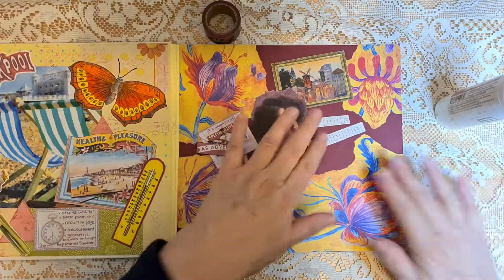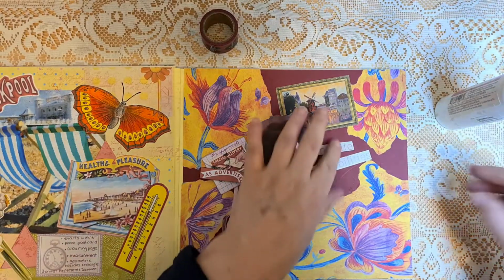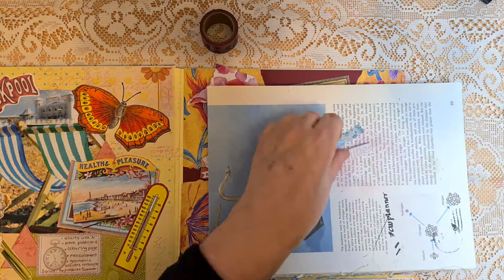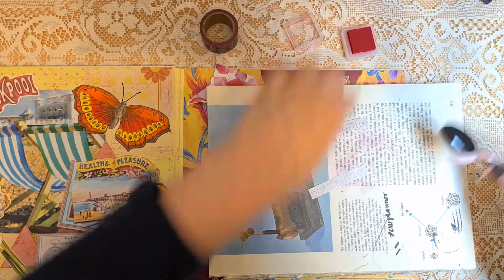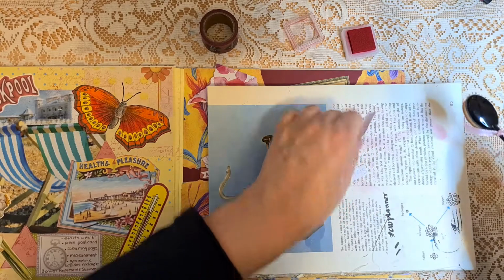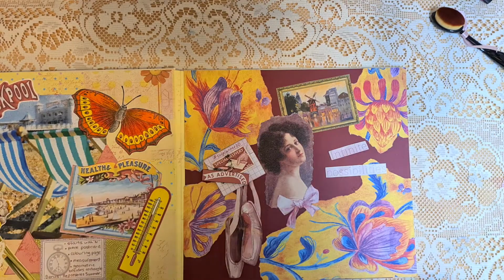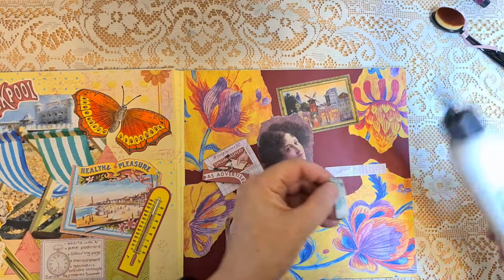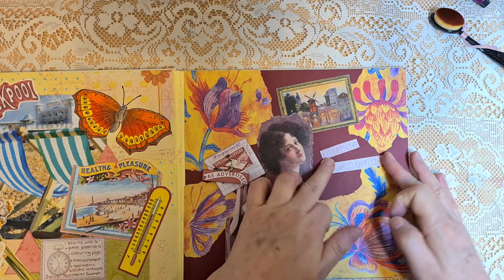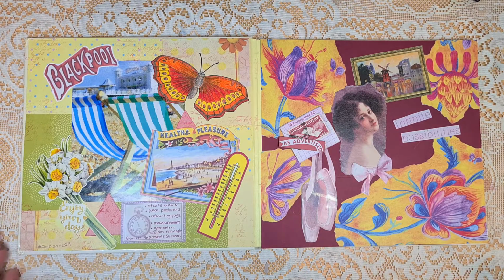So let's do that. Okay, so then the only thing is they're a little bit white, aren't they? Let's just go over them with this little bit of pink that I went over the graph paper with. Just a little bit of this pink. Oh, I think that'll be fine. All right, let's put this one down. Just change the angle a little bit. There we go. We got there. It took a little while.